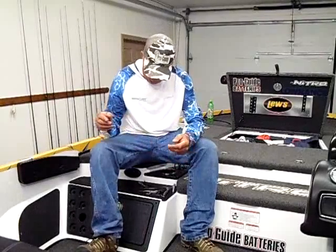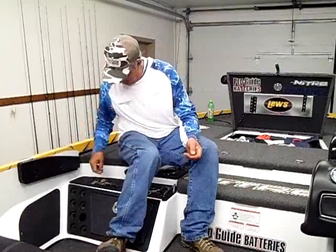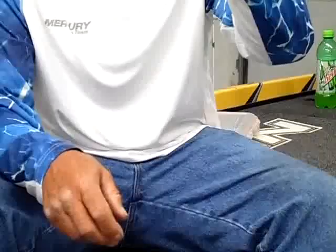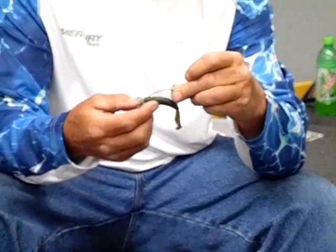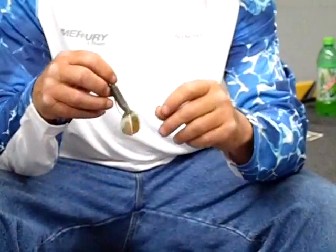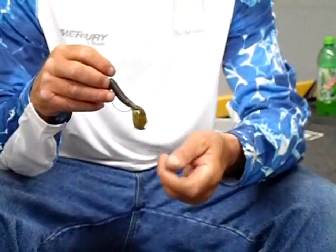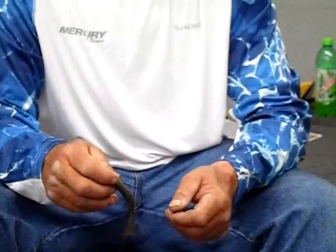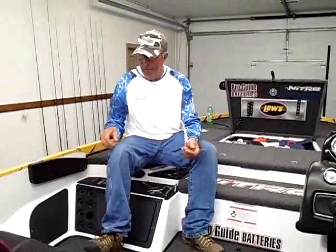But there's several different ways to catch them. You can actually catch them on a Ned rig. You just got to fish it real slow on the bottom. I've been able to catch some on this. It's a pig stick or pig rig, kind of like a Biffle hardhead. I've got a Strike King Menace on it for a trailer. Another bait that'll work real good is an Ultra Vibe Speed Craw, you know, green pumpkin purple.